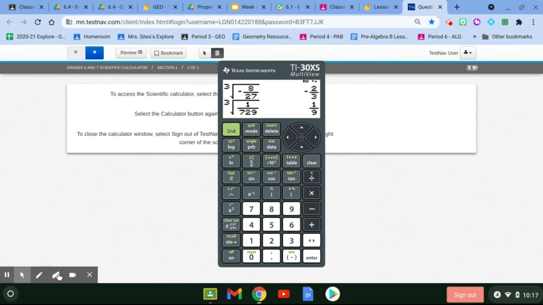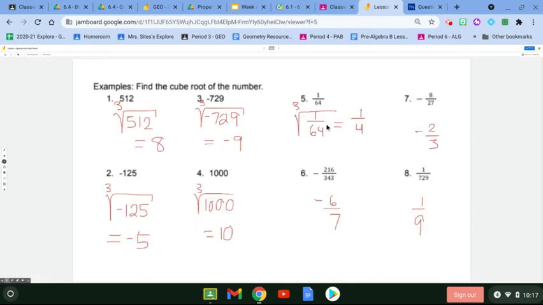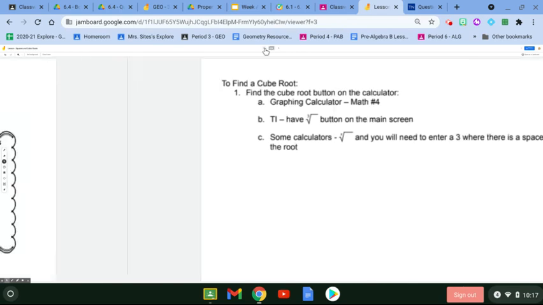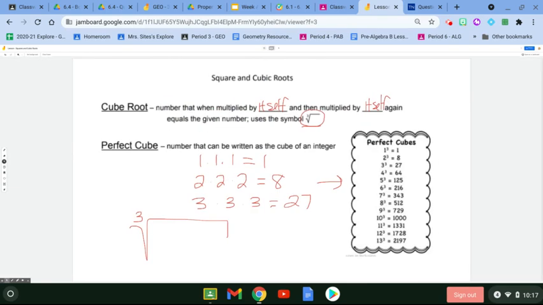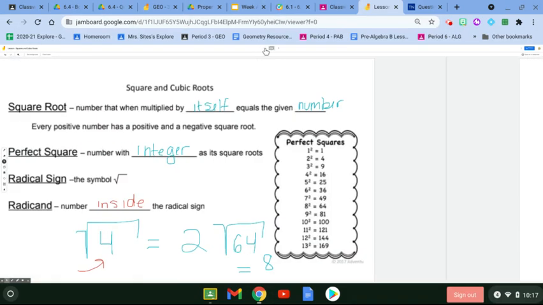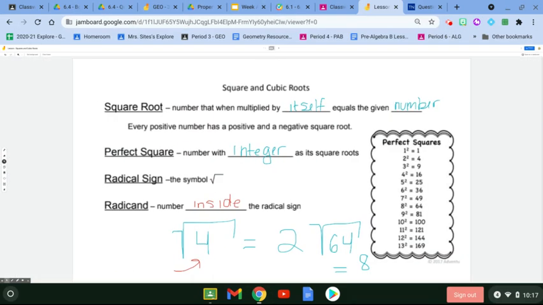So again, to wrap up today's lesson, a cube, or a perfect cube, is a number that is multiplied by itself 3 times. The cube root is the opposite, so it's asking you what number did you start with. Squares and square roots are opposites of one another. A perfect square is a number multiplied by itself, like 2 times 2 gives you 4. That's a perfect square. But a square root, like what's the square root of 4, is asking what number you started with to begin with.